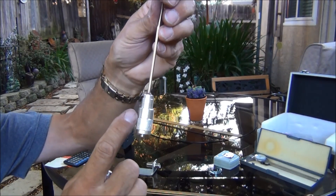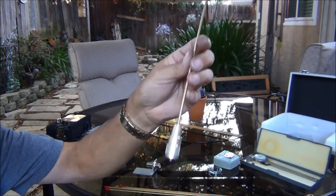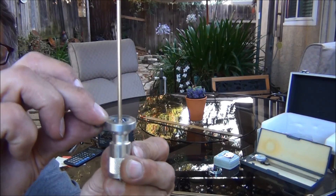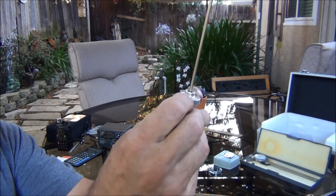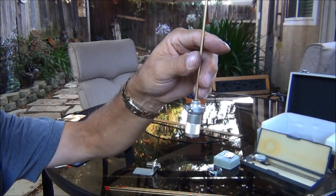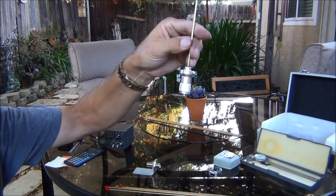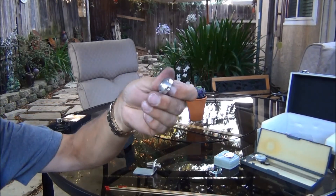So this is the antenna — it's just a PL259 connector, and this brass rod has been soldered into it. This ring fits over the top and comes down over this sleeve. It's like a 1/2 inch hole, and it tightens up with a set screw. Then the radials screw in. This will work with any VHF/UHF type antenna setup — you just have to have the right length of radiating element and the right length of ground radials.